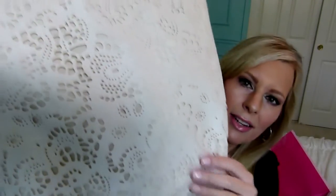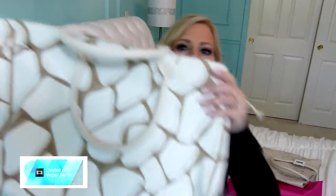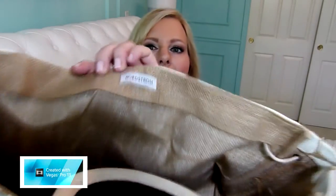Like this is fabric and it has this kind of laser cut pattern to it. And a cute bright liner, and I haven't used this one yet, it's not bad, and it says Nordstrom. So they used to give you really nice bags. Here's another one. I think this one's super fun. I've used this a lot, kind of that giraffe print look, and it's kind of a canvasy bag. I don't know if you can see that, but it's a canvasy texture.